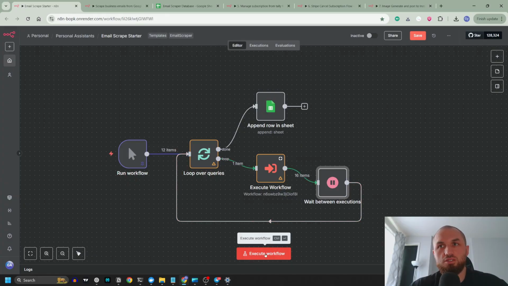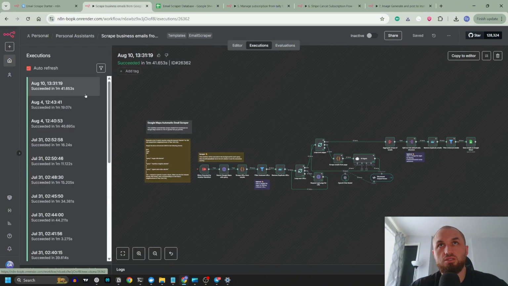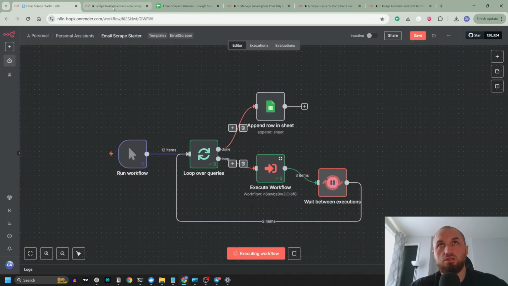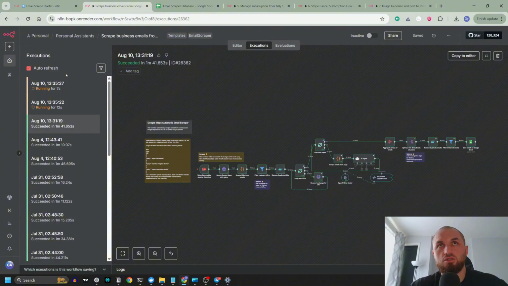When I click now execute workflow, it's gonna start looping to the items, wait 5 seconds, loop, and this node, you will see it's not gonna wait for the execution to be complete. Execute workflow. Now you can see straight away it executed this workflow. Now we're gonna see 1 execution, straight away 2nd execution. We will see now 3rd execution.